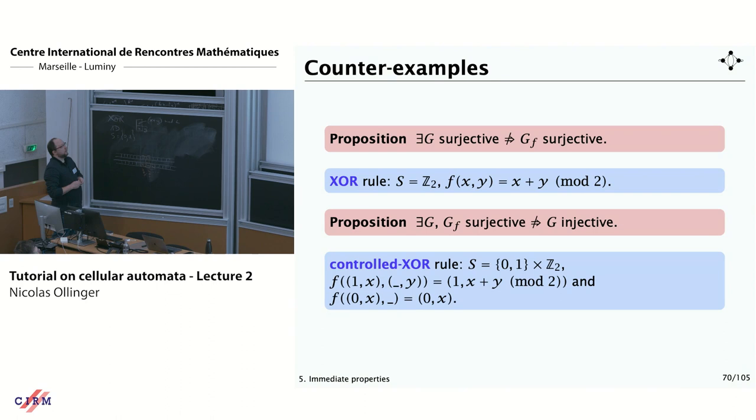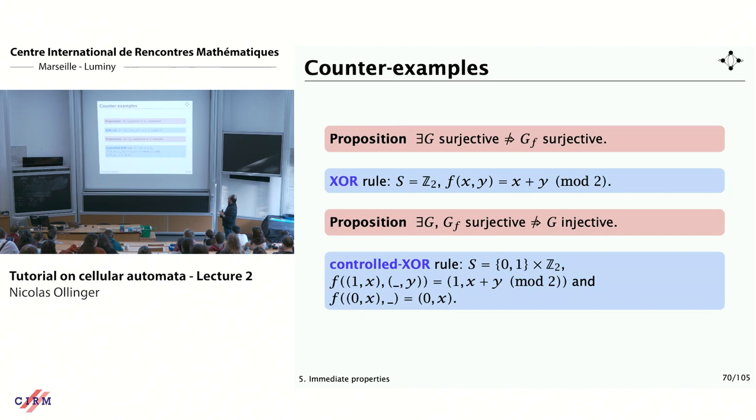OK, but if you look at finite configurations, and that's the trick, if you have a finite configuration with a number of ones which is even, then your preimages are one preimage with only zeros on both the left and the right, and one with ones on the left and the right. But if the number of ones is odd in your finite configuration, then your preimages have different values on both sides. And the problem here is that none of those two preimages are finite, right? Because finite is having a constant background. So that's why when you are surjective, you're not always surjective on finite configurations, because of the XOR and the odd number of ones configurations.